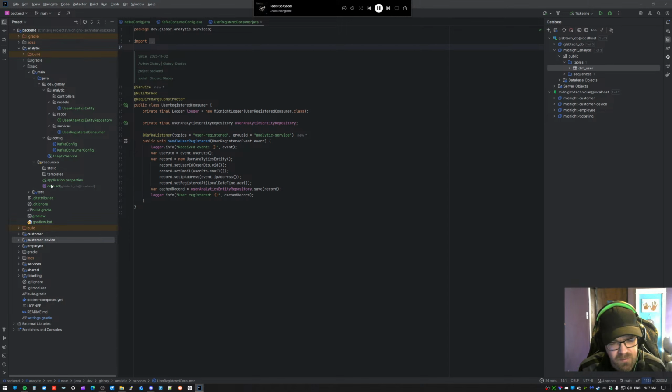Then we'll create some kind of an analytic entity for when tickets were created and when tickets were closed, and we'll also create another variable in there, duration or something, so that we can keep track of a straight fact of how long it took for the service ticket to be closed.